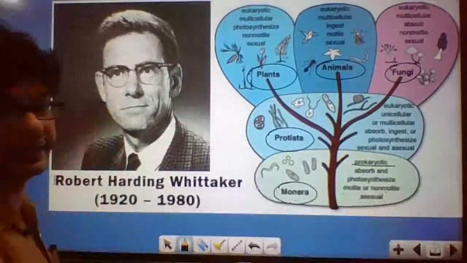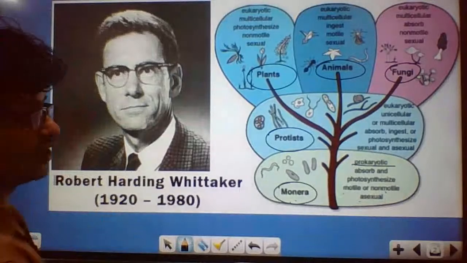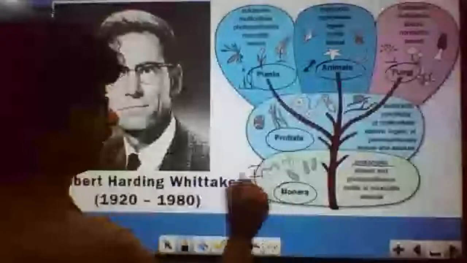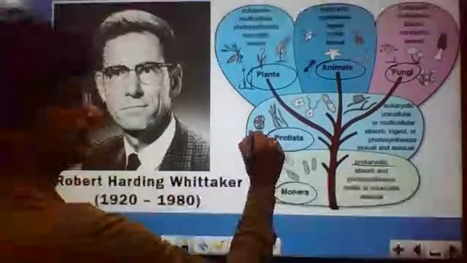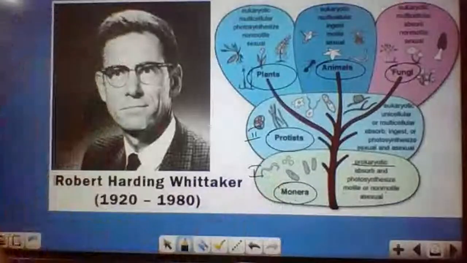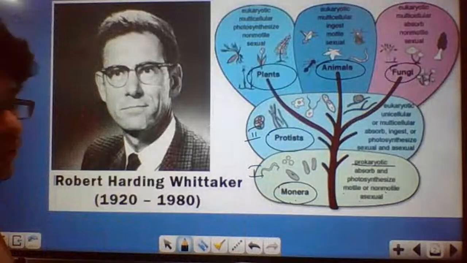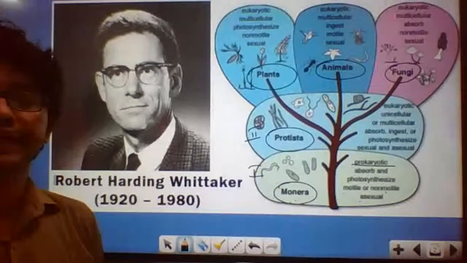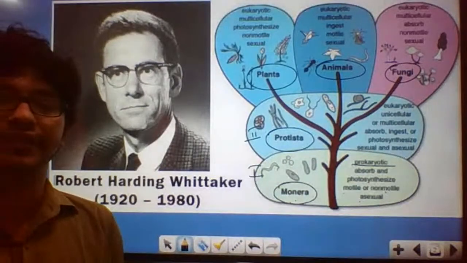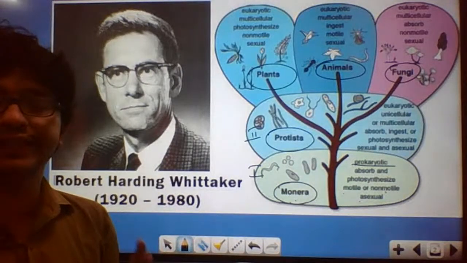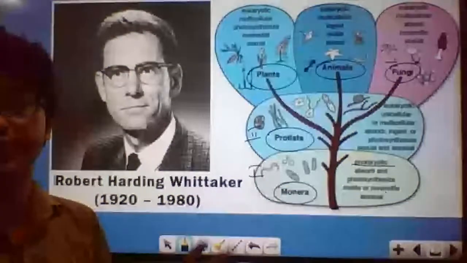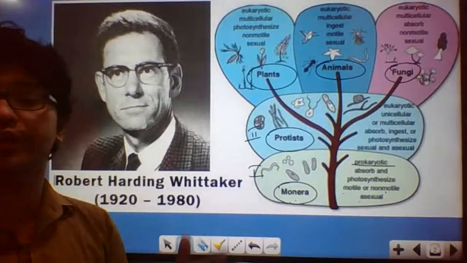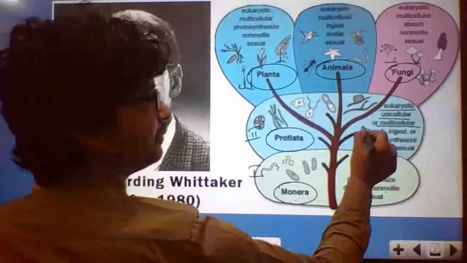Non-motile organisms as well, and they go with the asexual mode of reproduction. This is the first kingdom as far as Whittaker is concerned. Then the second kingdom, we're talking about the Protista. We are not limiting ourselves to seven kingdoms and all those things, because the globally accepted classification is actually the five kingdom concept. That itself stopped with Whittaker. If you go with seven kingdoms or eight kingdoms, it keeps going.